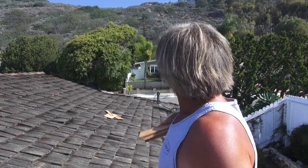So basically what you want to do is walk across the roof, take a couple lines at a time, and just go zigzag back and forth, back and forth, so you get all the little burnout spots filled in with the wood shingle. So that's what we're going to continue to do right now.